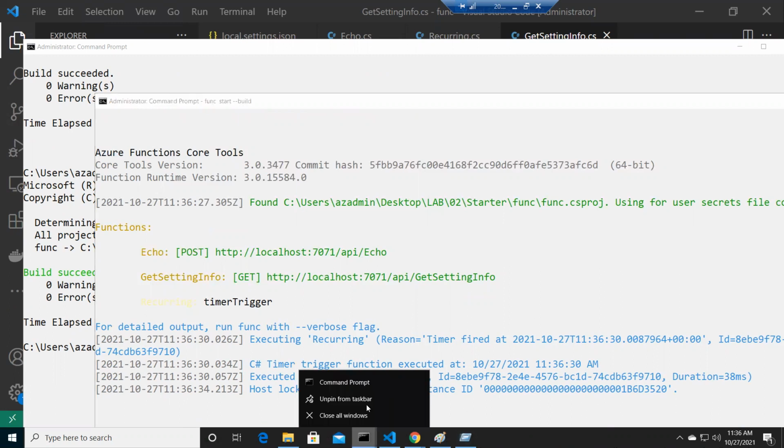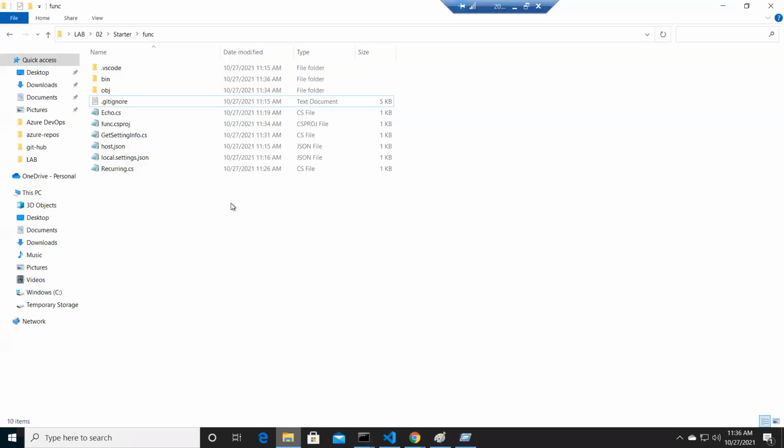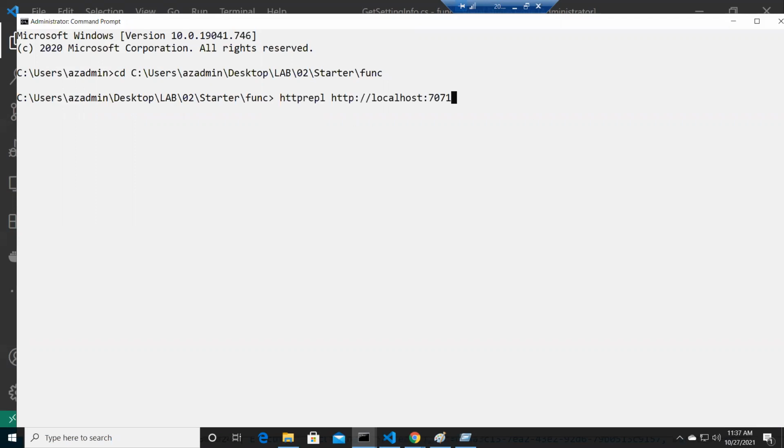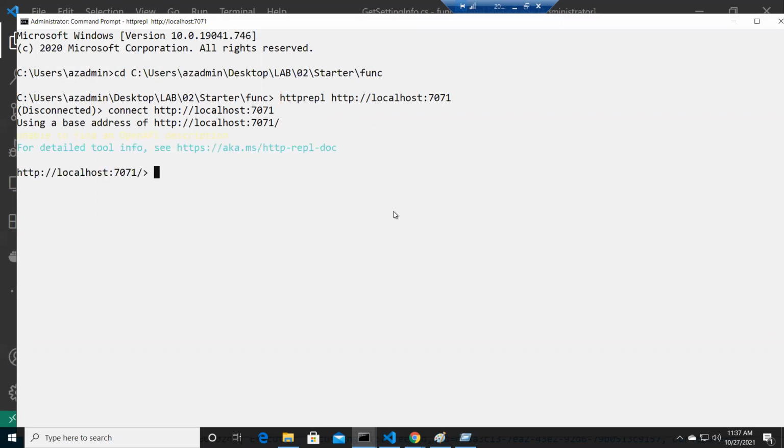So let me open it again, command prompt. So that will show you. Okay, go here, CD, paste it like that. And now I need to type the same thing because it has already acquired the instance lease right here. So we are connected here, okay?